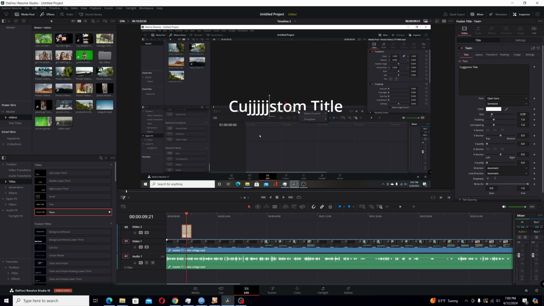And if you right click on it, you also get the context menu here, and it allows you to choose different ways to change the text, and also have some templates here. You can allow manual positioning of individual letters, so there'll be different points here. So I could take the L here, left click and drag and move that around, do the same thing with the E. These are all things you could do on the Fusion page, but now you can also do them on the Edit page if you enable the Fusion Effects overlay.